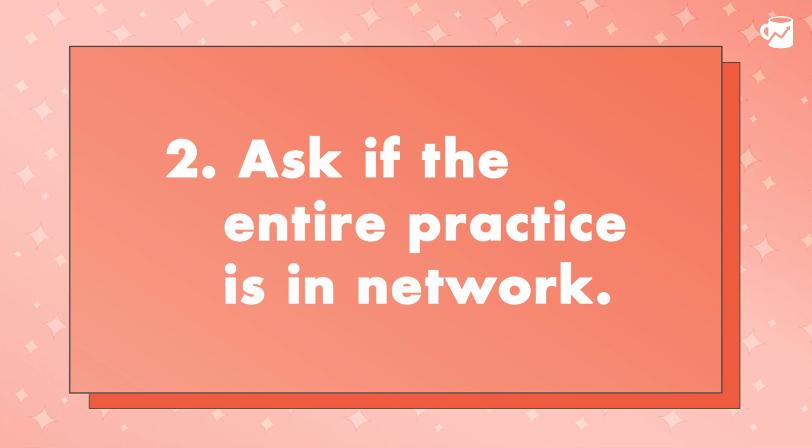Sometimes a doctor can be in network, but say, for example, the nurse practitioner is out of network. Or in my case, my OB-GYN was in network, but the radiologist who read ultrasounds was not in network at her office. Now, in a hospital setting, this is taken care of due to recent legislation. But when you're talking about cardiologists, specialists, or even just your PCPs, it makes a difference.